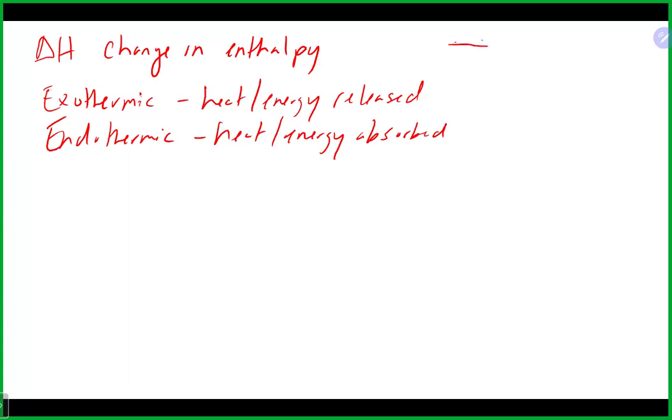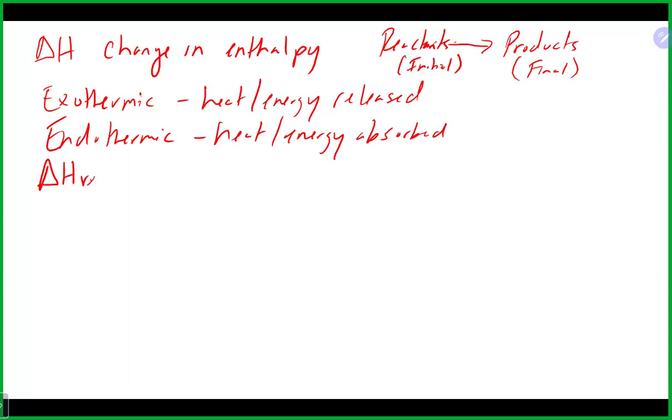When you think about a chemical reaction, your products are really your final state, and your reactants, which is what you start with, are your initial state. So to calculate the delta H for a particular reaction, you take the delta H of your products minus the delta H of your reactants. Remember that you have to take into account the coefficient in the balanced equation. If something, say water, had a 2 in front of it, you would multiply the value you find in the table by 2 when you go into this equation.